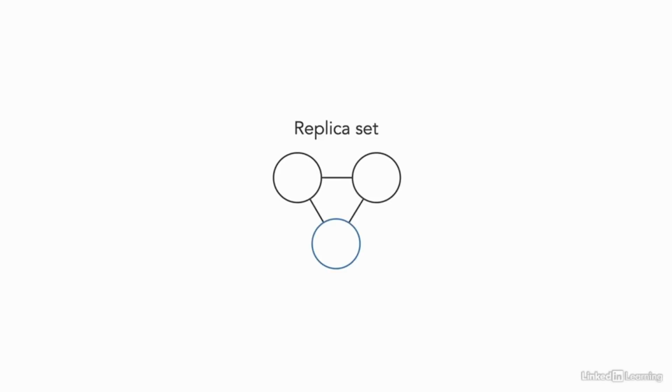In this video, we're going to create a 3-member replica set using the command line. For a production environment, it is recommended to use configuration files, which we will do in the next video. However, it is also useful to know how to spin up a cluster without config files, so I recommend you try both.